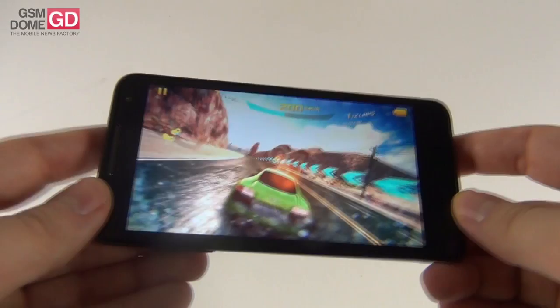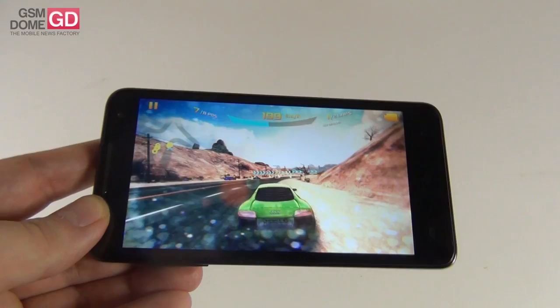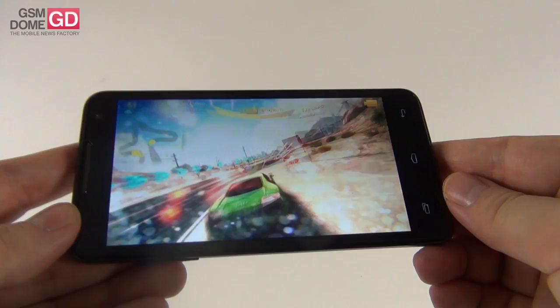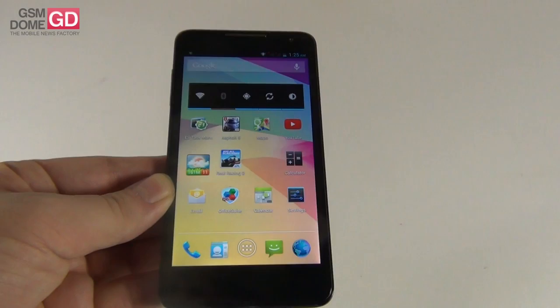This is Asphalt 8 and this was the review of the handset. We're giving it an 8.3 out of 10 for design, an 8 for the hardware, and a 9 for operating system and user interface. The final grade is 8.43 out of 10, and you'd better not play Asphalt 8 on it, you'd rather play Temple Run 2. The price tag is $330 and the name is Prestigio Multiphone 5044 Duo.